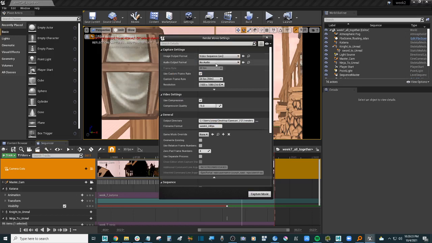Okay, so render AVI, no audio. Audio you can do in Premiere. You don't need to add audio in Unreal, because if you're doing some extra editing in Premiere, you might as well put the audio in Premiere. All right, so 24, please use 24.